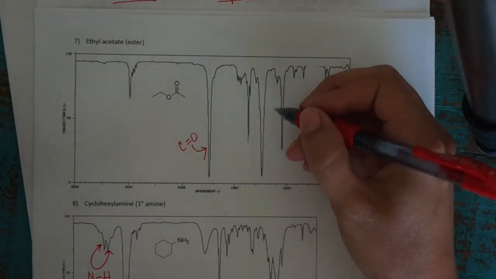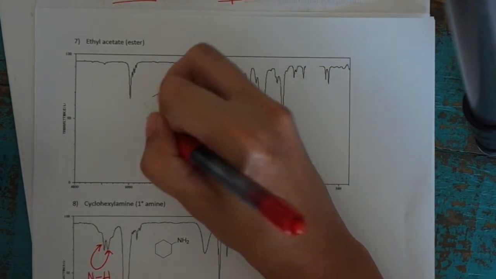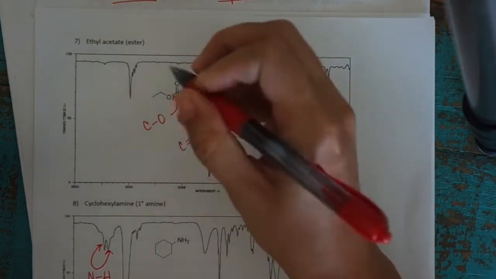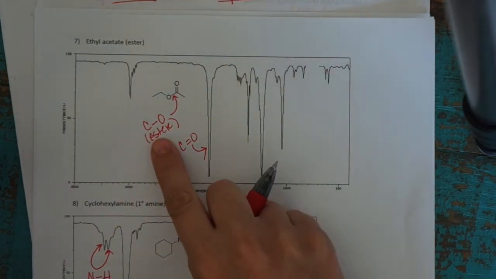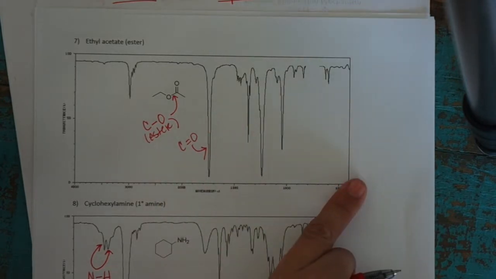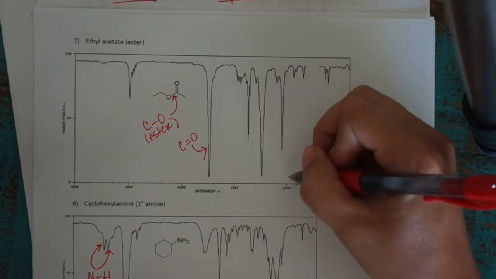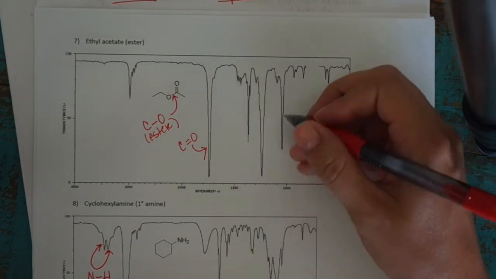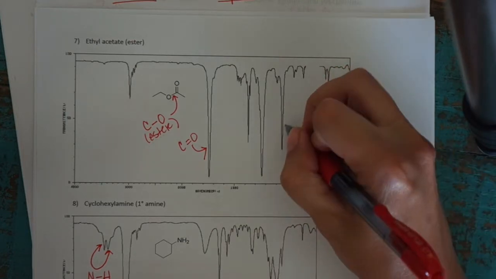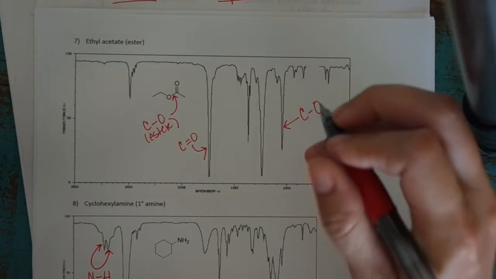For an ester, you're generally going to have to look for the CO single bond. Because it's a single bond, it's going to show up in the fingerprint region. Generally these show up somewhere between 1000 and 1200, often hovering around 1100. So for this one, it's most likely going to be this guy over here.